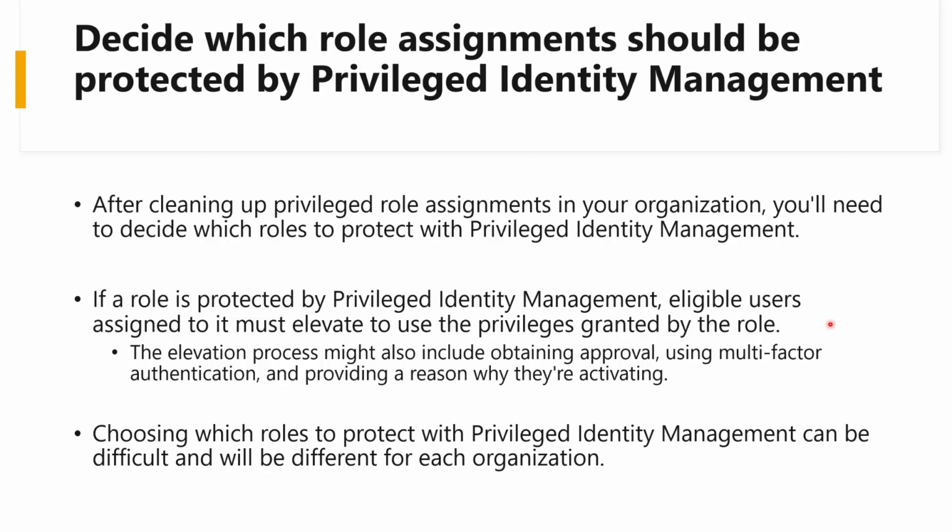So that means that they have to fill out a form, they have to go through a request, and you would want to consider them using MFA to make sure we validate they are who they say they are, and make sure they're actually providing a reason. And so when that approver gets the email, they can take that into consideration. Now, choosing which roles to protect with PIM can also be difficult, and it's going to be different for everybody. So I can't tell you how to do this, but what I do want to tell you is make it simple. Don't try to boil the ocean on day one. Start off simple and grow into it.